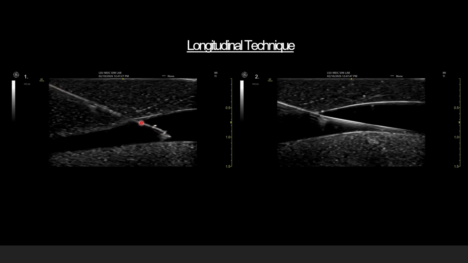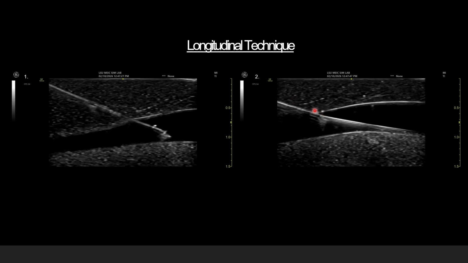In this example, it's actually just an IV catheter with the needle inside of it. We've entered into the anechoic vascular structure. So once we've gotten our needle inside of the vessel, we'd move over and we'd start introducing our guide wire. And as the guide wire passes through, you can see it entering that vascular structure.